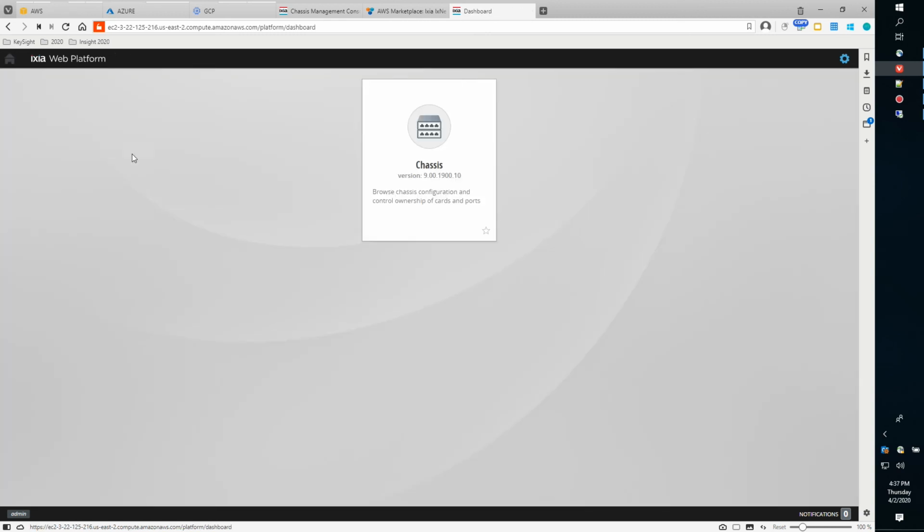Go back home. Again, that was under this gear for administration. In this case, it's my account. And then we go to the chassis service here. Now, the good news is this is the first time, so the CloudFormation did almost all of the heavy lifting. There are some things in this version that we have to do if we're using it with IxNetwork, which we are in this case. That's what this video is about.